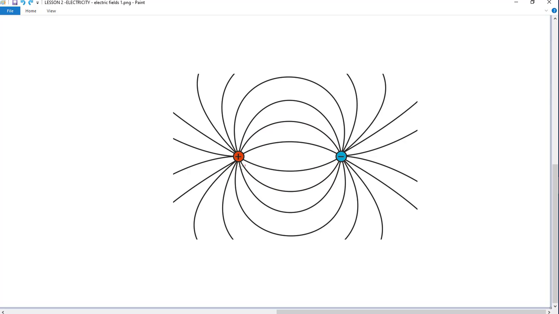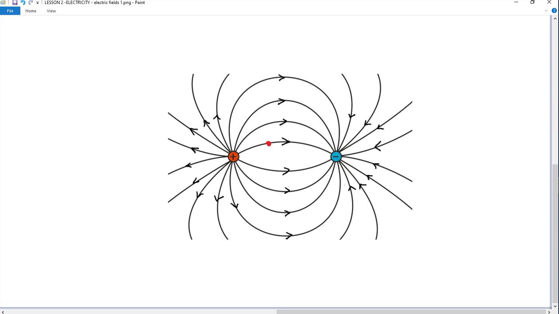Again, the direction of the field lines, we want to quickly determine that using our rule. Again, we put our imaginary positive charge there on one of the field lines and we say, what direction will it move? Well, it will move away from the positive and towards the negative, so that defines the field line direction. So the field direction will be like that.